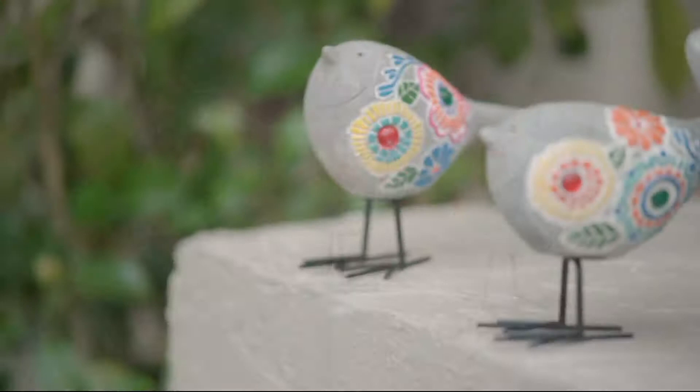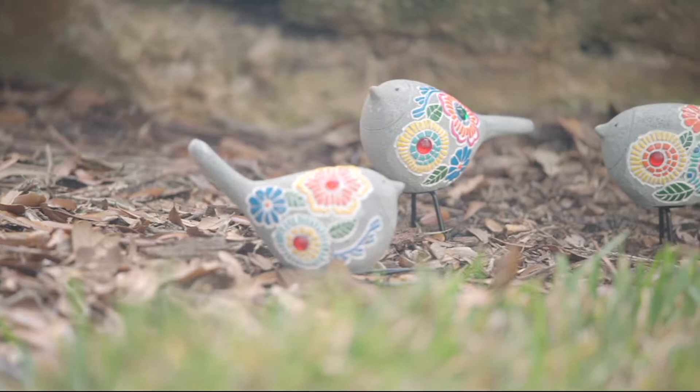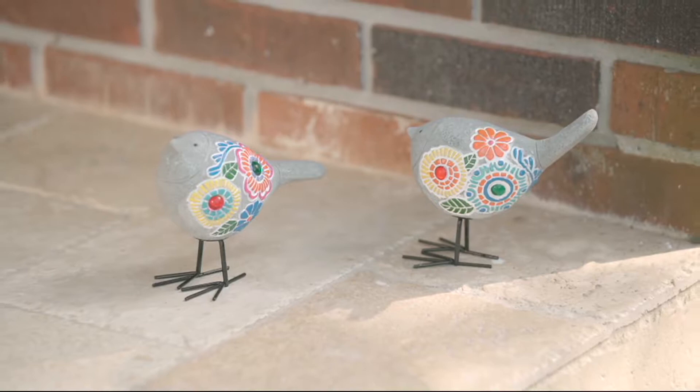and we'll just show you how to zhuzh that a little bit. Maybe you put this on your sofa table as we work our way into more of the spring season. They are designed to be used outside and enjoyed outside, whether you tuck them into potted plants on your deck or nestle them right into your garden. Start enjoying them now, and when your flowers start blooming, they just kind of add to that.